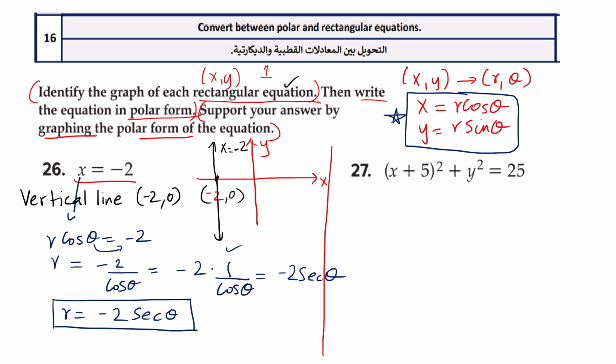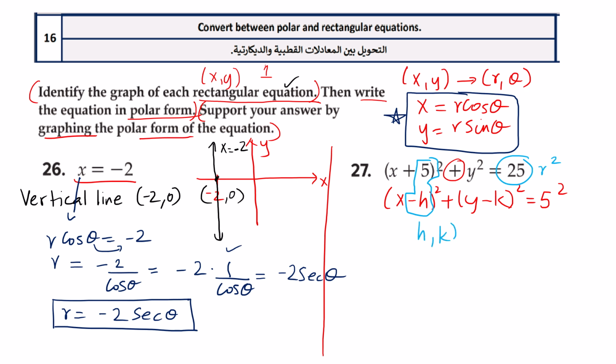Here if you see, this equation has squares, it has addition, so this resembles the equation of a circle from term 2 when we did conic sections. This is how I can rewrite this equation. So I hope you can compare for the circle, the center, and the radius. So what is that? Let's see. My h is going to be negative, my k is actually nothing here, so 0. And this is my value of r square, so r is going to be 5. So let's write h comma k, the center of the circle is going to be minus 5 comma 0. And the radius is going to be 5 units.